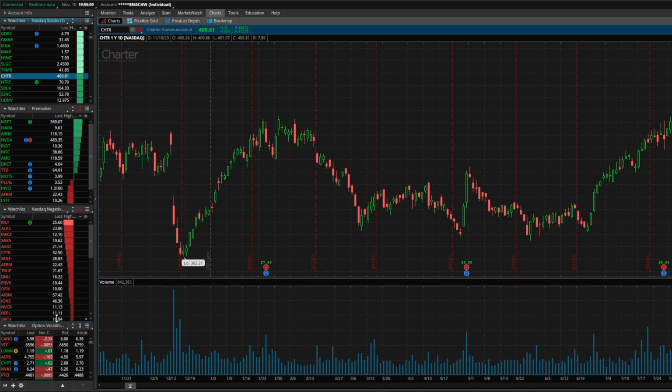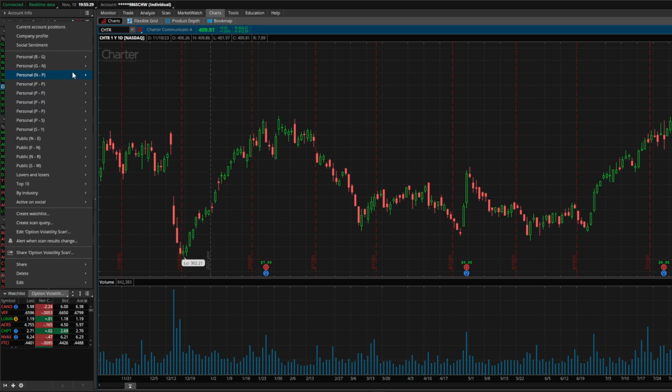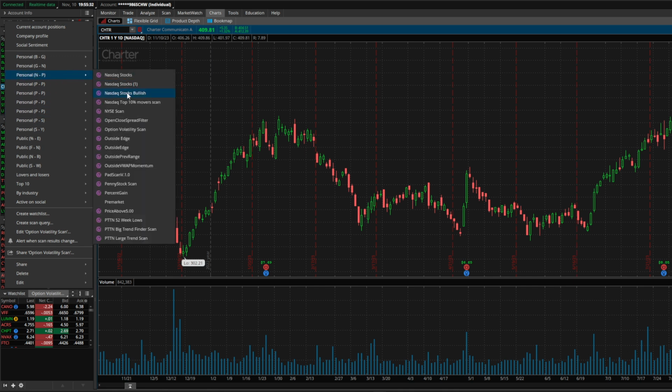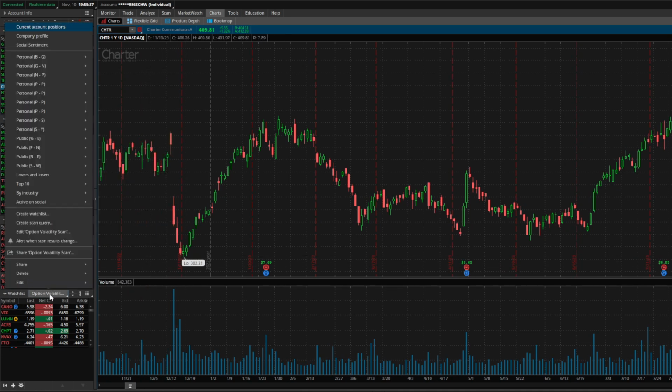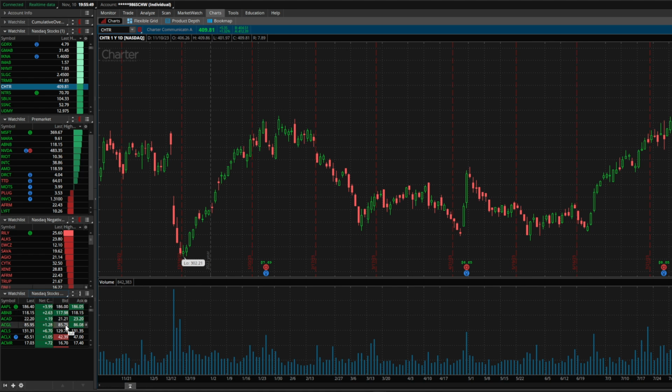And if I want to adjust that, I can drag the border of this up and down to move it around by holding down the left button on my mouse and keeping it at the border at the top of this watch list. But more importantly, if I want to change the list to view what I want, I click on here, and I'm going to look for the name NASDAQ stocks bullish, right? So let me show that again. I clicked here at the top. Your list is going to be a lot shorter than mine, so I have tons of scans. But I'm going to go here under the End section. I choose NASDAQ stocks bullish, bam, and now it's showing me those stocks.